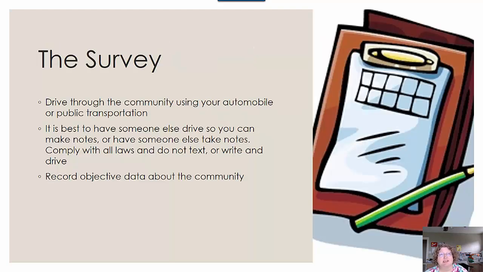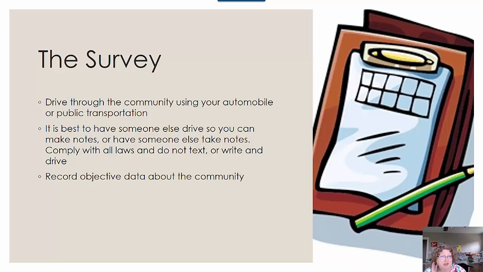So in order to conduct the survey, you're going to drive through the community using an automobile or using public transportation. If there is a bus service available, that's a great way to conduct the survey. You don't have to worry about driving or having someone else drive for you. And you can also speak with the people that are on the bus.